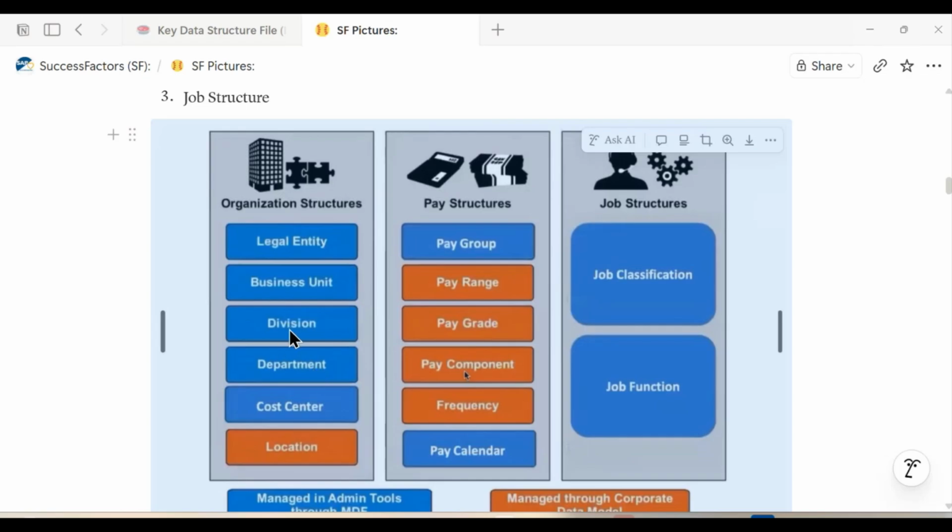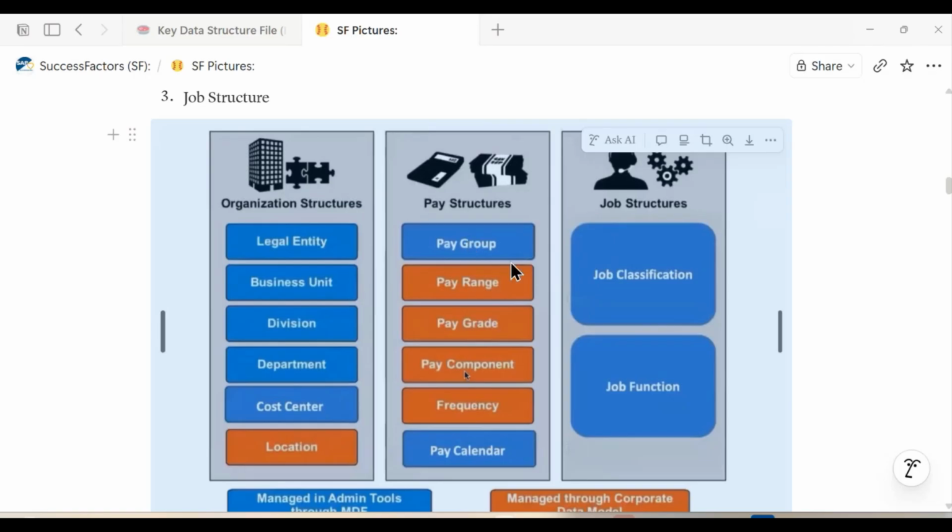Maybe for selling there is a sales team. For purchasing material, there is a procurement team. For finance maintenance, there is a finance team. For employee hiring, exit, and everything related to maintaining employees, there is an HR team. So there are different departments. To calculate all the expenses, there is a cost center. The company operates its businesses in different locations.